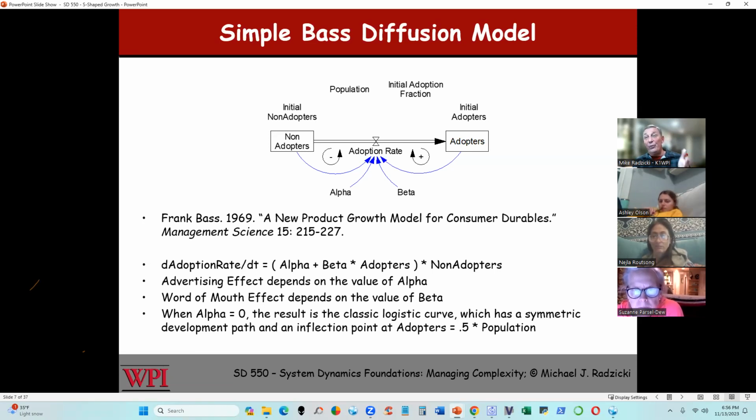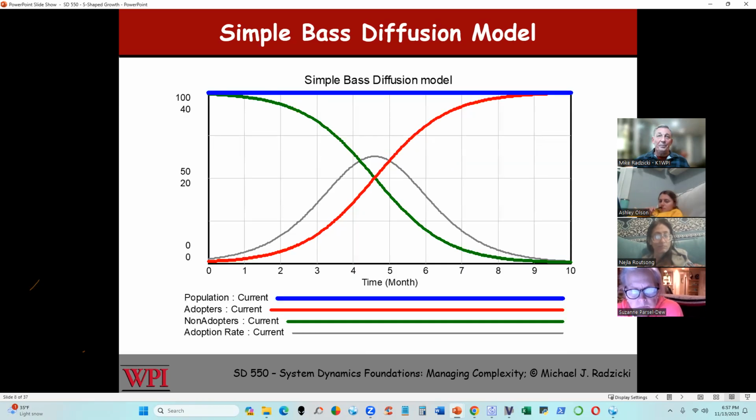Like if you're assuming that if you're an adopter, you also buy. So we have fixes for this. As I said, everybody in System Dynamics knows this model. Everybody in System Dynamics uses this model, but it has to be modified to reflect particular circumstances. And I'll be showing you some different circumstances as we go along here.